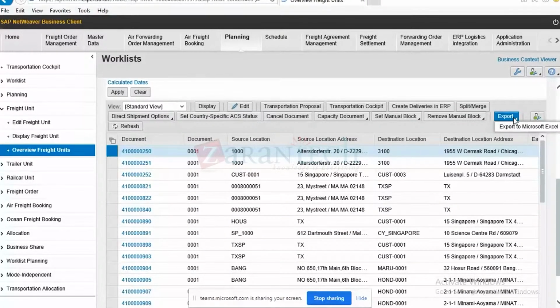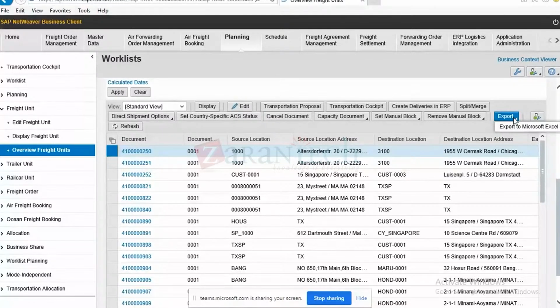There are different features you will see when I'm doing my freight order or freight unit assignment. But for a particular shipment to happen, the freight unit should always be assigned to my freight order. Without that, your execution, your delivery, nothing can be done. Okay. Did you get the concept of freight unit?